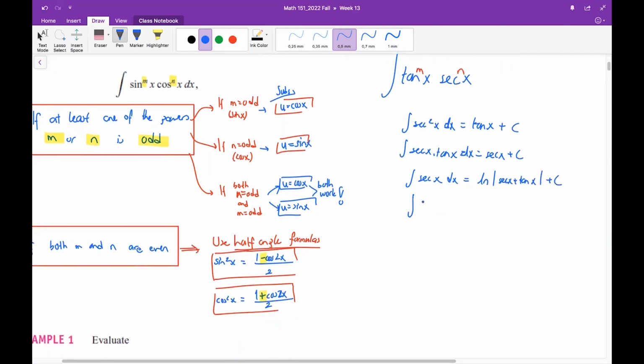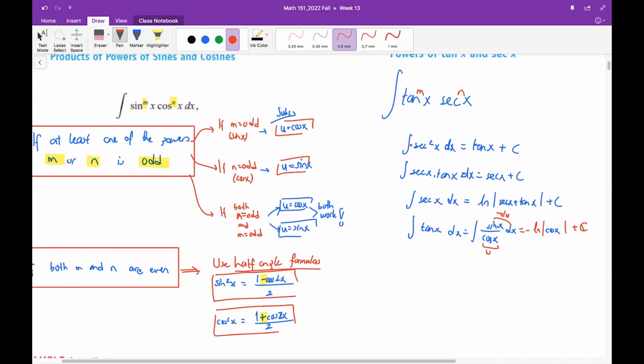And do we know how to integrate tangent x? Yes, you can do it quickly by writing it in the form of sine x over cosine x, and then if you call cosine x as u, the sine x dx part will be minus du, then the result is minus du over u, so minus ln absolute u plus c, so minus ln absolute cosine x, and at the end you add your arbitrary constant c like this. These are some simple cases of this general form.